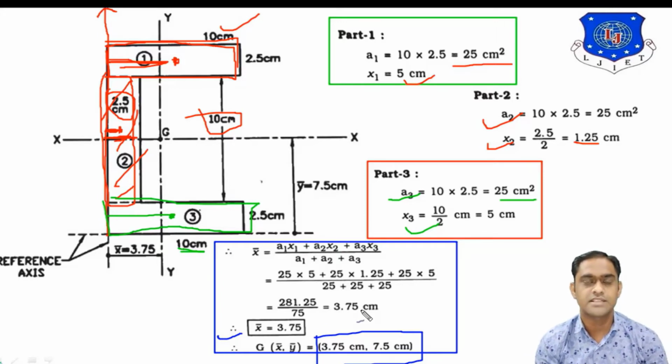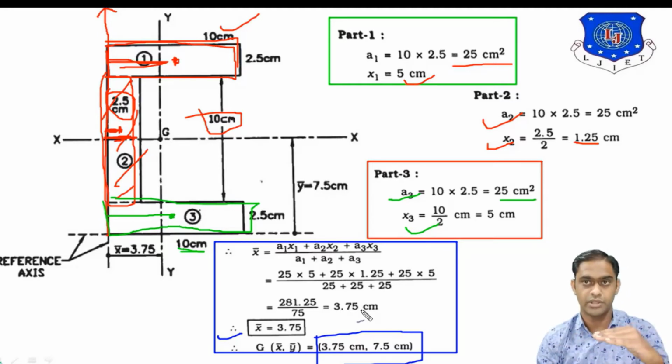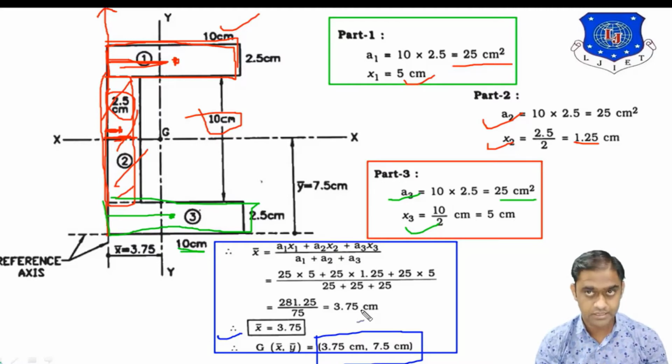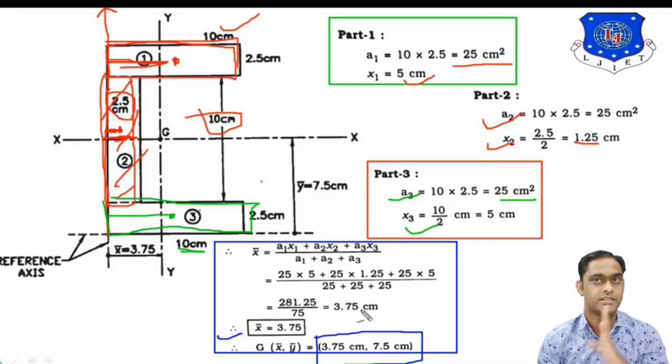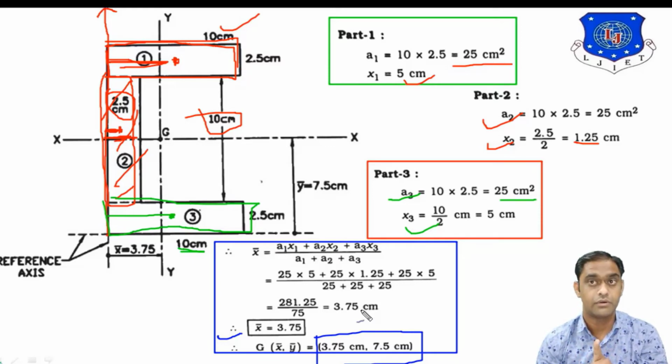So today we have discussed two numericals: the first is symmetrical about y-axis, and the second numerical is symmetrical about x-axis. When the figure is symmetrical about y-axis, you have to calculate only y bar. Reverse, in the second sum, when the figure is symmetrical about x-axis, you have to calculate only x bar. Okay, so just remember these things.